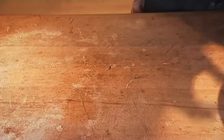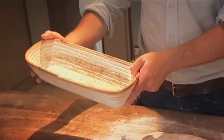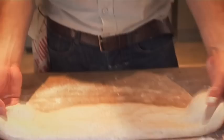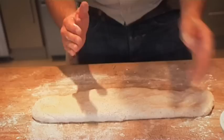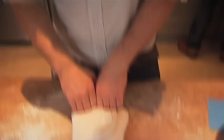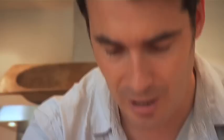The sourdough has had its first rise, so we're going to mould it and give it a second rise in a proving basket. What a beautiful dough — it's really soft but not sticky. Just a light dusting of flour to stop the dough sticking. Now I'm going to stretch it out really gently into a rectangular shape. I need to mould this loaf so it fits in the basket. Moulding the loaf is really straightforward — once you've stretched it out into this shape, mark it in three, fold it over one third and then another third like that. Now I'm going to use my knuckles to create a seam — by pushing down quite firmly on the edge nearest to me, I'm joining those three bits of dough together. Then, using my thumbs and fingers, I'm going to roll the dough piece towards me, sticking the dough down with my thumbs, all the way to the bottom where we meet the seam.